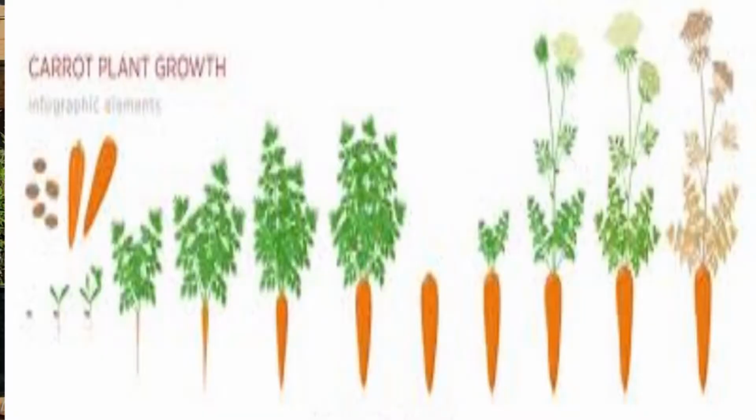Biennials are going to live for a max of 2 seasons, meaning they're going to germinate from seed or propagate, however they are, form a small rosette, and then go into dormancy that first winter season. The next year, they're going to form much larger stems, they're going to flower, develop seed, and die, meaning their roots, stem, and foliage completely die by that second season.